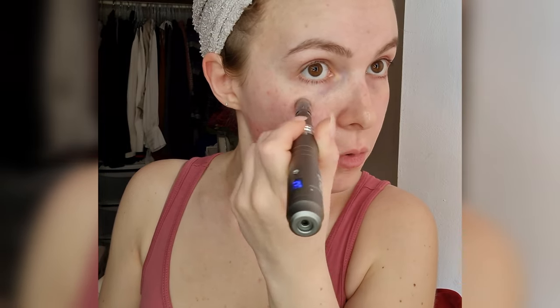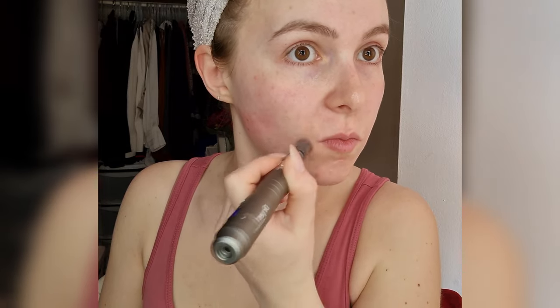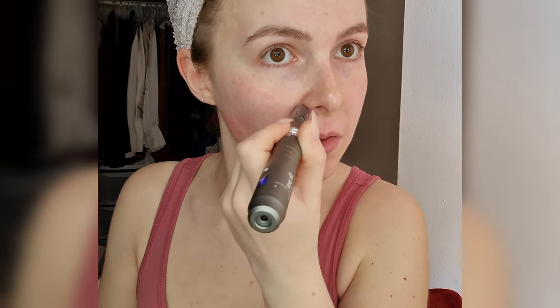I'm going to do my under eyes after, but I'm going to do them a lot shallower. I'm going to go back into that scar here and go a bit deeper. You can see the redness.